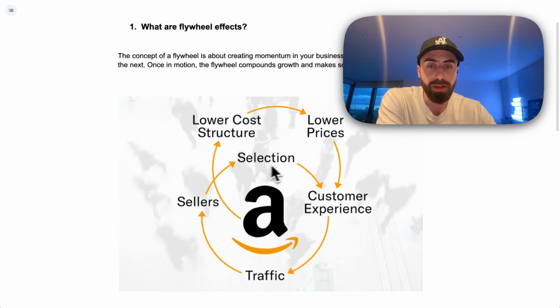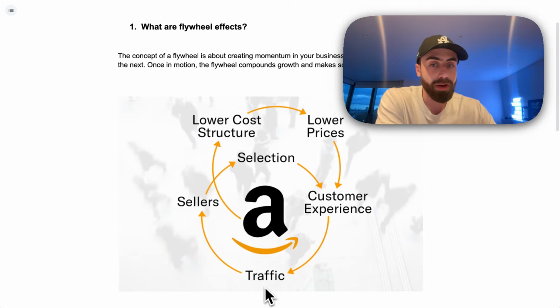So if we start here with selection, Amazon or Jeff Bezos knew that if we can increase the product selection, the range of products that are available on Amazon, well then that is going to create better customer experience, because customers are going to go onto Amazon, they're going to find the products they want to buy, they're going to find more variations of the different products, and therefore the result of that is these customers are going to come back to Amazon, they're going to tell their friends about Amazon, which means there's going to be more people going on the Amazon website. There's going to be greater traffic to Amazon.